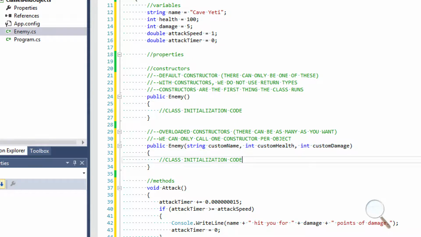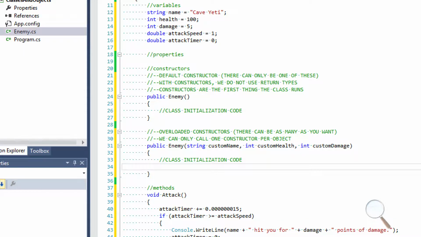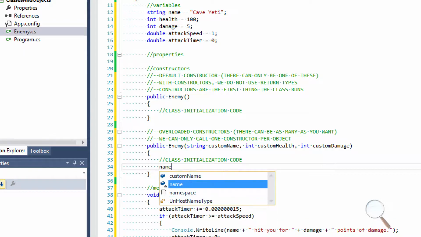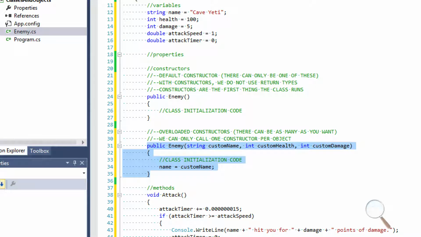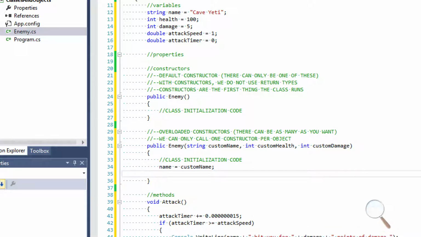So to show this, I'll just say name equals customName. Okay? And the reason is, again, because I want to use name in other parts of my class. And I can't use customName in any other part of my class because that scope is local to this constructor. So it doesn't exist outside of this constructor. However, name does. So I'm going to go ahead and fill in the rest of this.